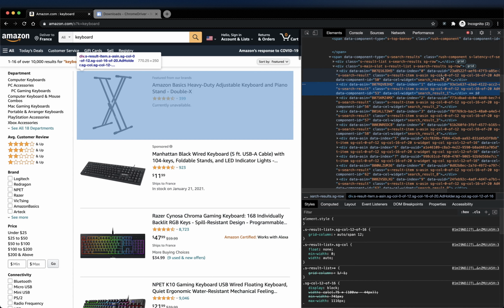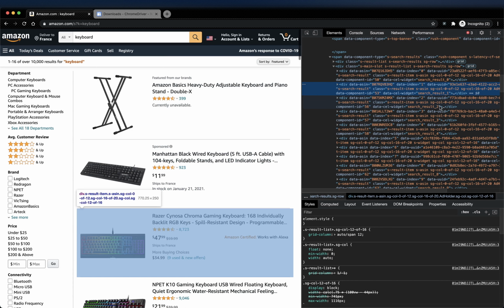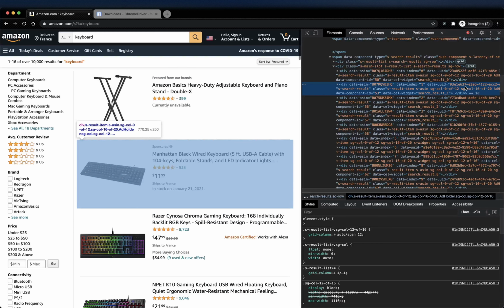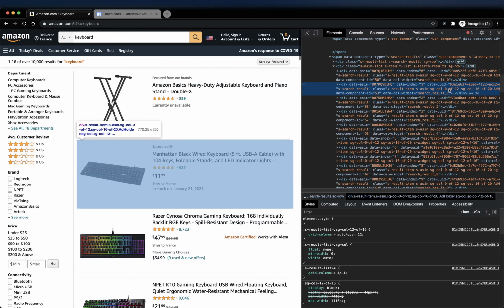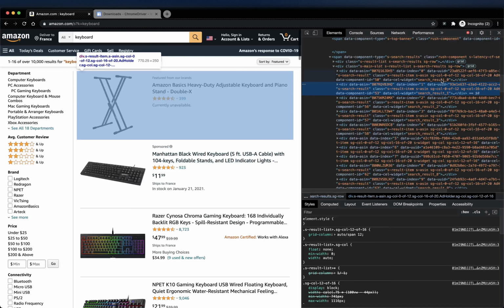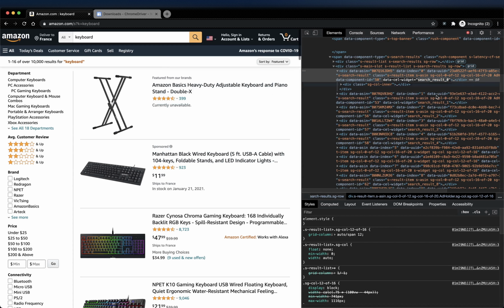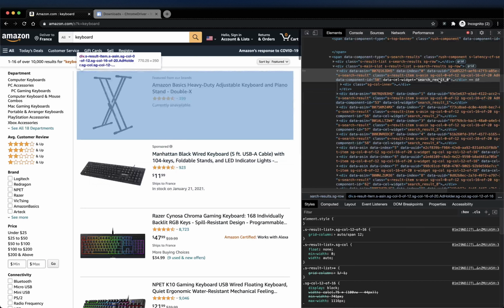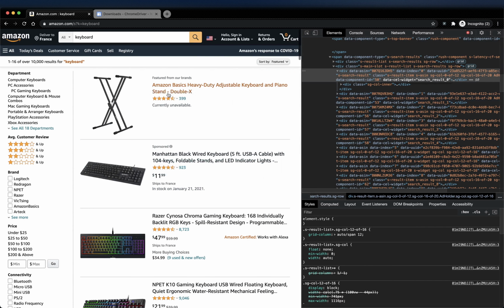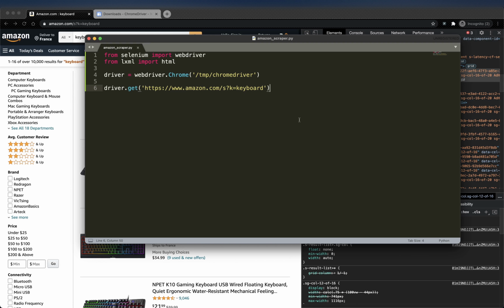What's unique about them? Okay, the data UID is different for every product, but this one seems to be the same for all of them. So let's get this search result. We just have to change the 0 to the 1 or to 2. Okay, so data cell widget. That's it. All right, let's go back.